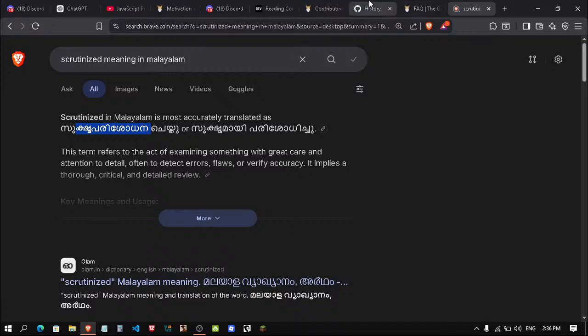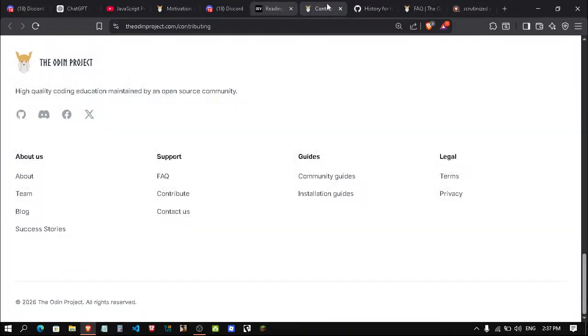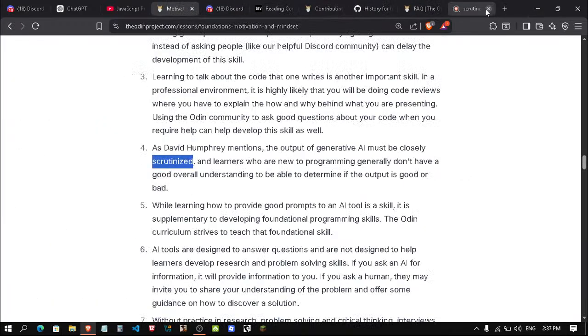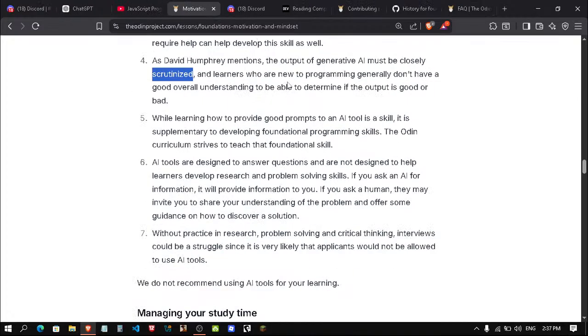And learners who are new to programming generally don't have a good overall understanding to be able to determine if the output is good or bad.